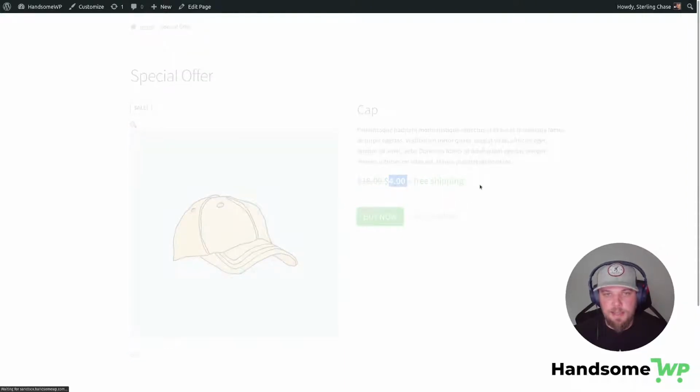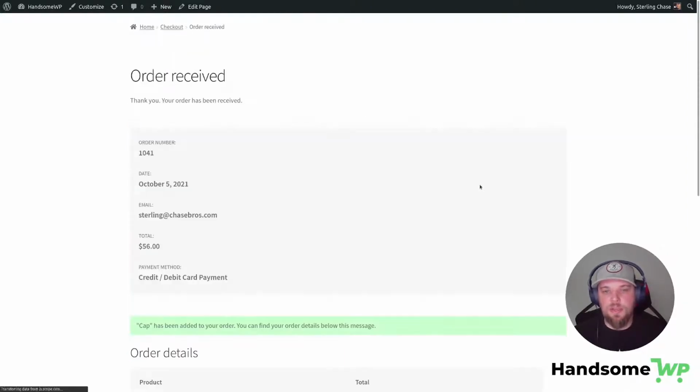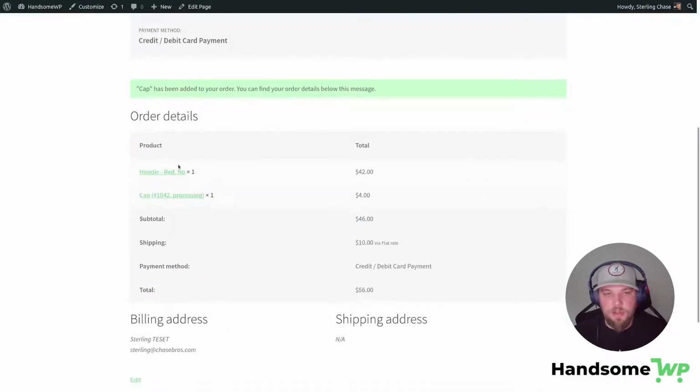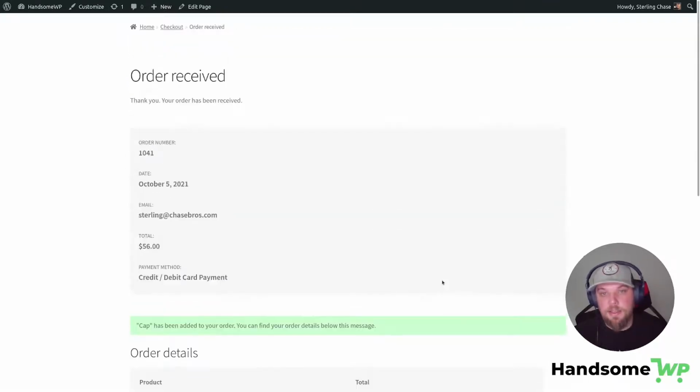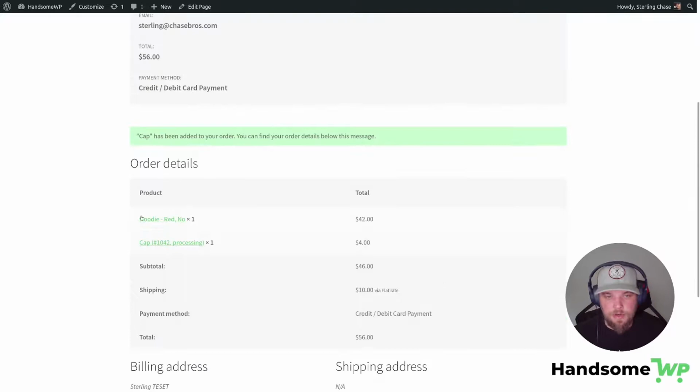So you can see kind of how powerful this can be. You can help your customers and you can offer different products to your customers based on what they're purchasing, and then also in a price range that's going to actually work for them. Sometimes your initial offer will be a little bit too expensive. They don't have $50 extra at that moment, but they would love to spend another $10. So if you can find how to offer them the correct product at the correct time at the correct price, you can really bolster your income. So here we can see we have our hoodie and we have our cap in there.